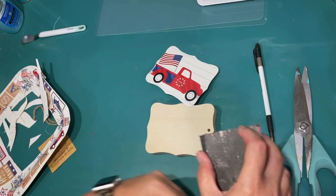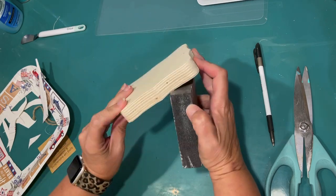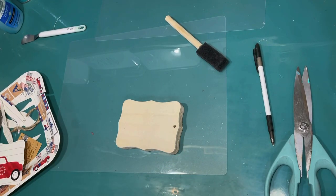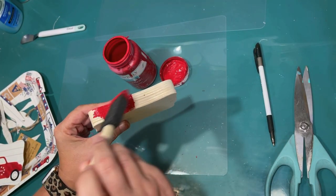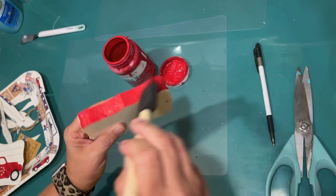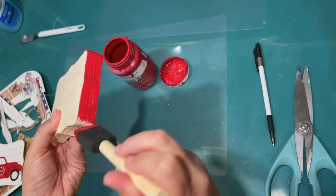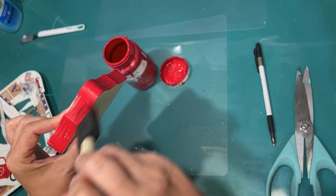This project could not be easier, for real. I'm just sanding it a little bit and making sure that I cut it right to size. I decided I didn't really want the natural edges on it — I think it would be prettier if it had red. So I'm doing the crimson chalk paint again on the edges, and that'll go nicely with that little red truck. I got several different kinds of paper plates for crafting from Dollar Tree. This is the first one I've used and it was so easy. You can do it with the paper plates — they have paper hot dog holders, napkins, so many options. They even had tissue paper.